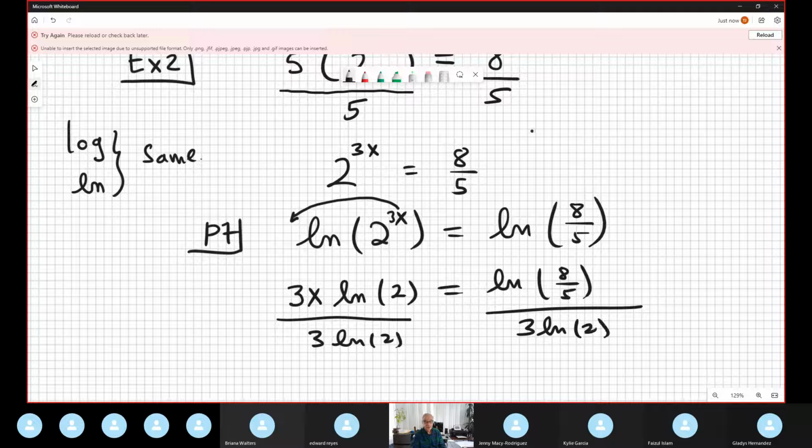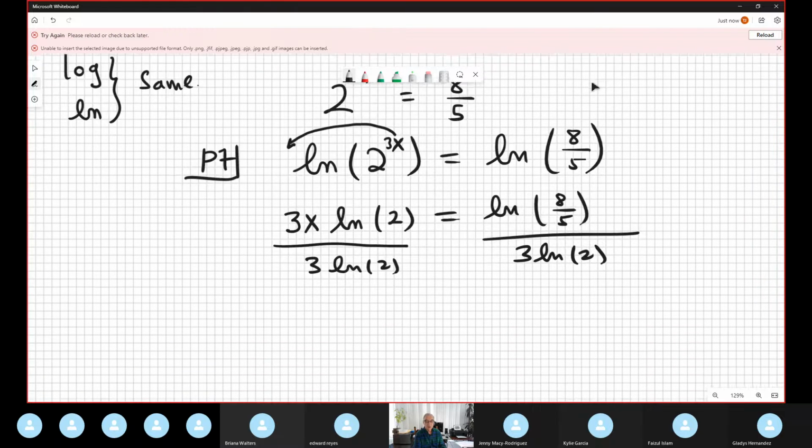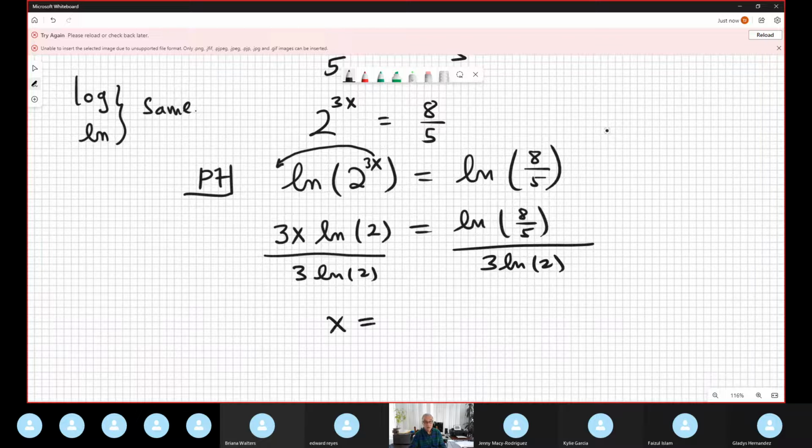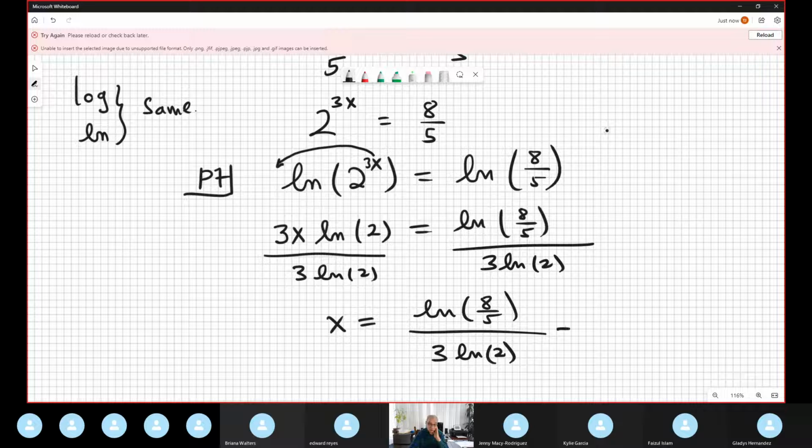You know how magically the exponential equation becomes like a linear equation. X alone is equal to ln a over 5 divided by 3 times ln of 2. So be careful. My recommendation is always, in order to put it in the calculator, you can put it like that, no problem. It works perfectly. However, I recommend expressing it with only one logarithm, no two, no coefficient.